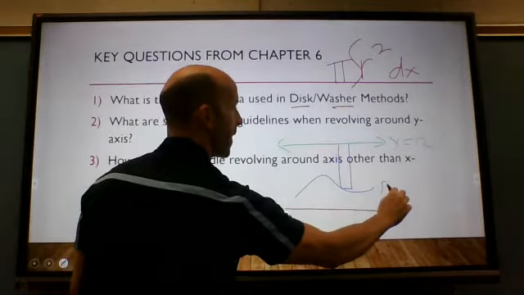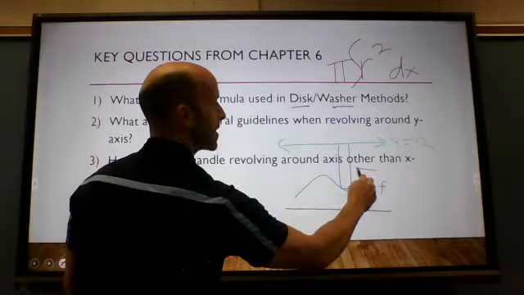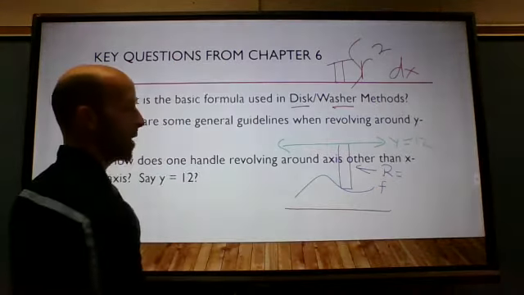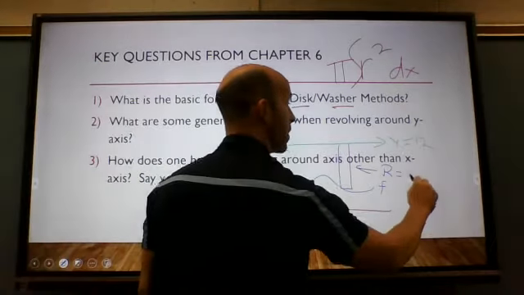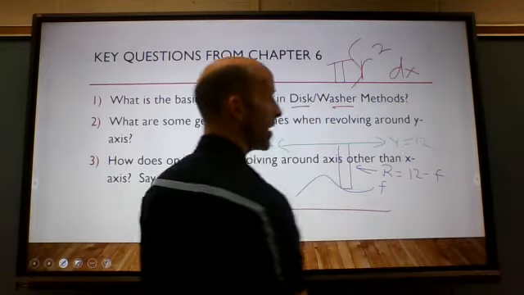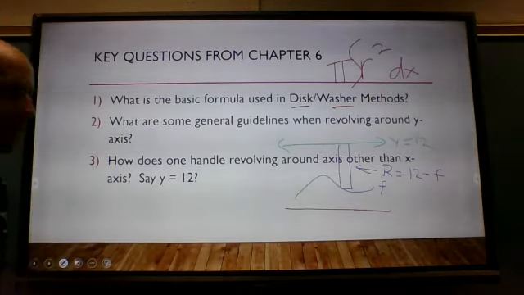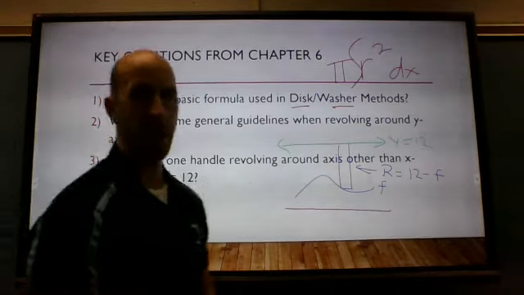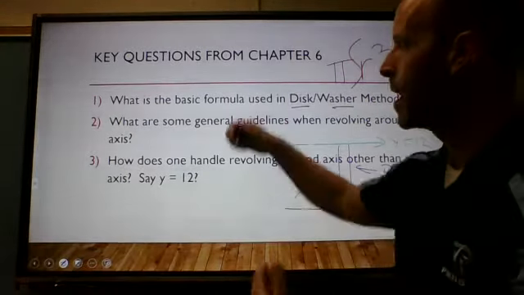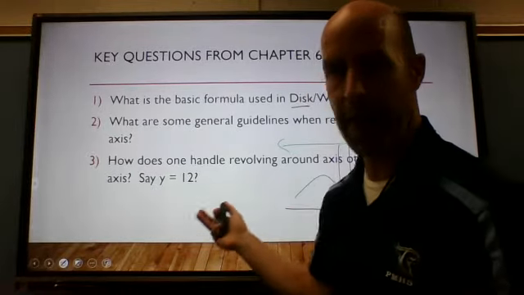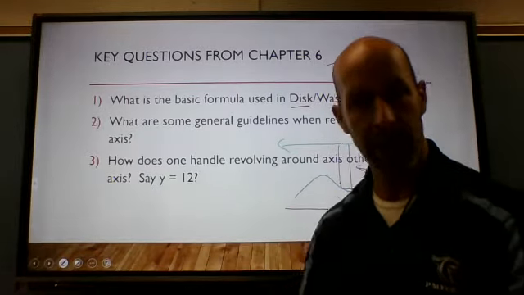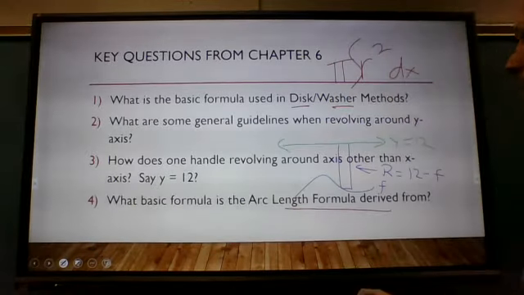So this is f of x, right? So let's say that this is big R. To get big R, I encourage you guys to do top minus bottom. So it would be 12 minus whatever the f function is. That's going to be your big R, for example. Okay? We've practiced all those things, but again, my goal today isn't to actually do a zillion examples. My goal is to kind of just hit some big ideas, okay?